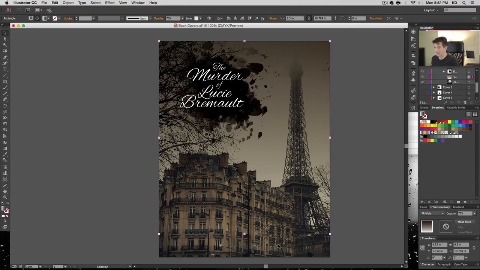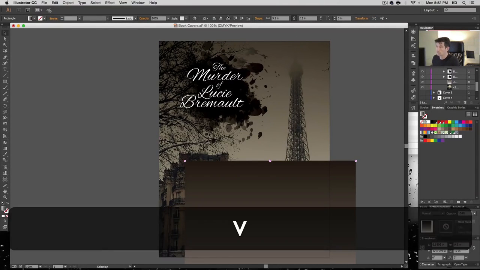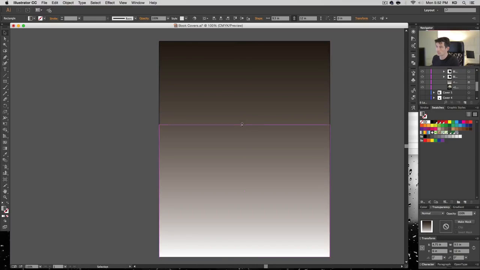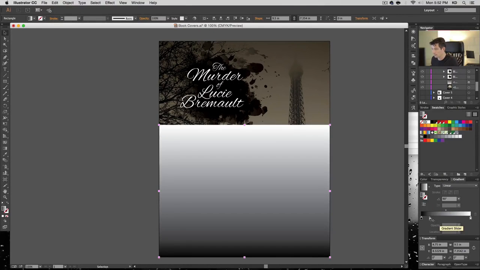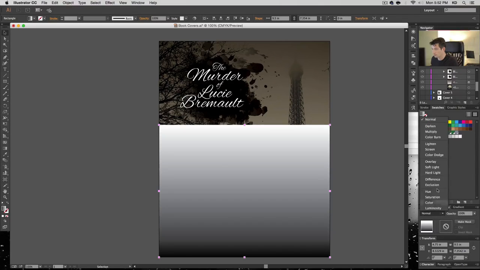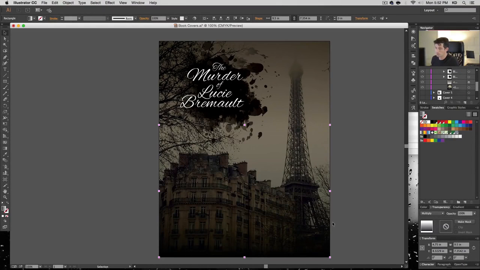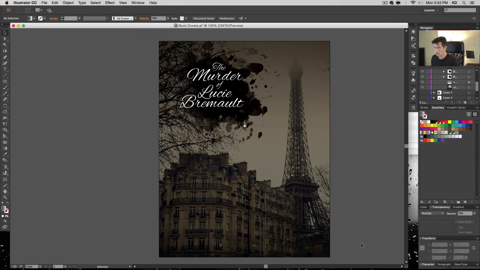And then I want the same for the bottom, but just black, not that color. So I'm going to go ahead and do that again. Click, do that, and center. Just bring it down. But this time I just want a normal gradient, which I have right here. Okay. And I'm going to invert and multiply. I just wanted the bottom dark. It's a little too dark. Let's do 70% again. That's not bad. I just want it dark so I can put some copy there and it's not too hard to read.